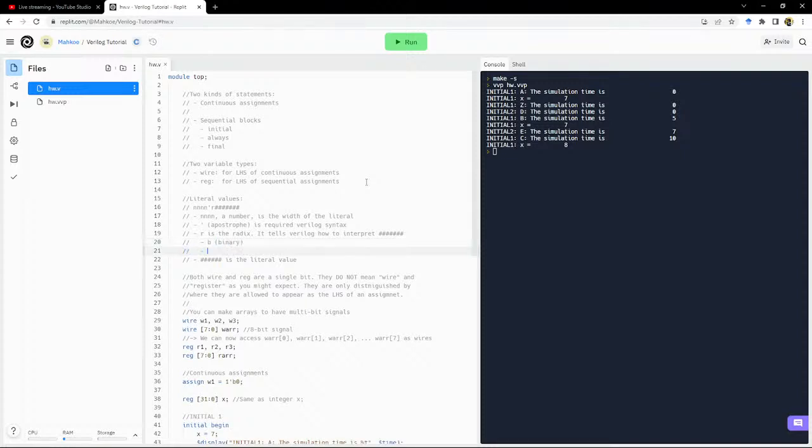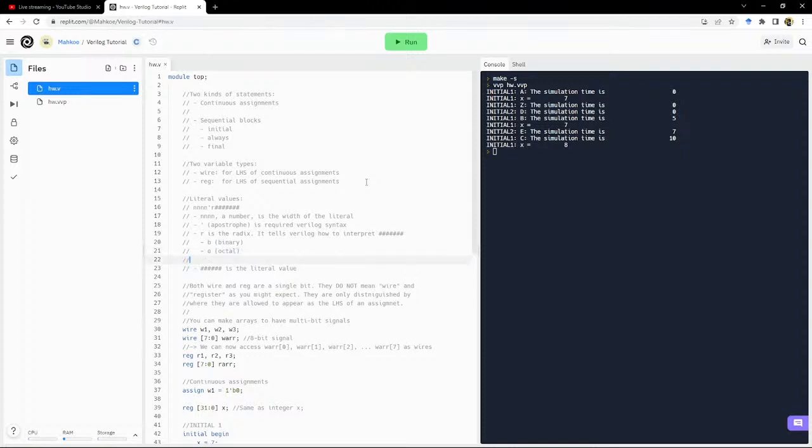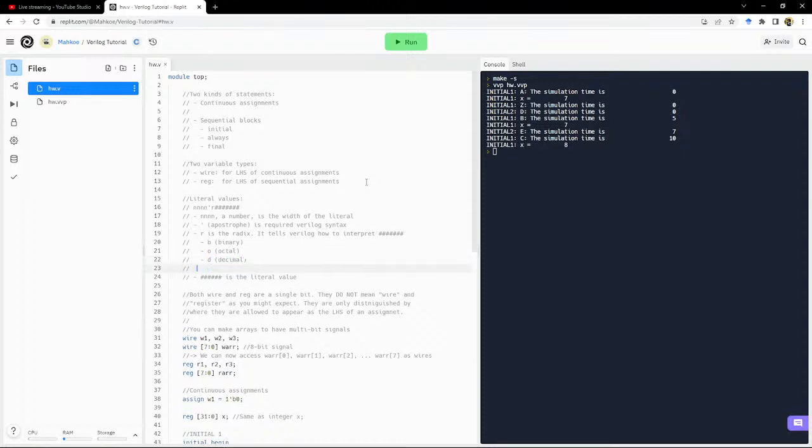I think it can be O for octal, but no one ever uses octal. I don't even know why people bother to support it, but anyway. D for decimal. H for hexadecimal. And is that all of them?